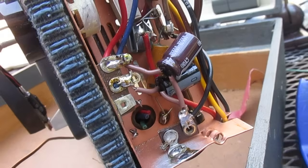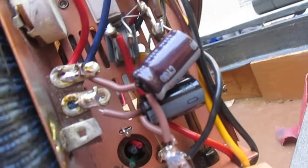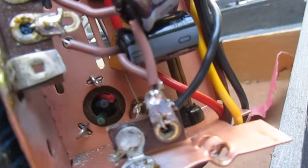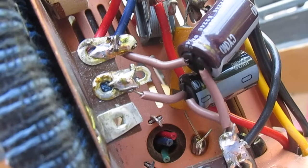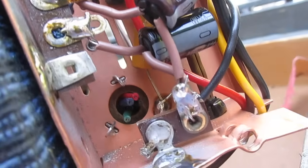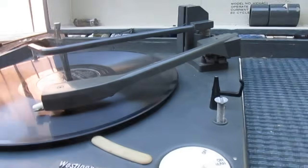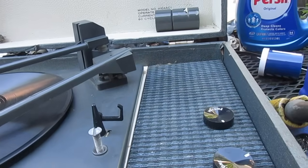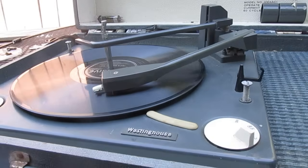Alright, I have the filter capacitors replaced, and I had to do this a little bit unconventional. I normally would have used one terminal strip, but I had to really scrape the bottom of the barrel to find what I found, so this is how we did it. We used what's left of one terminal strip with 2 lugs on it, and then another 1 lug terminal strip for the ground, and that's just about the way it's going to have to be for right now. Well, that got us a little more volume, but it's still not nearly where it should be.